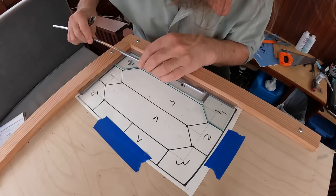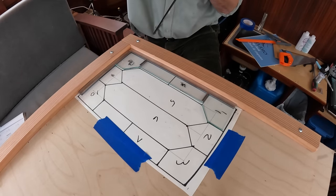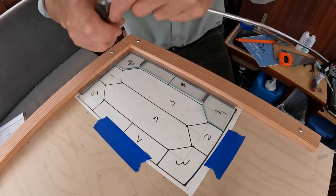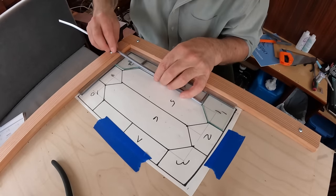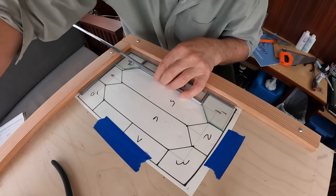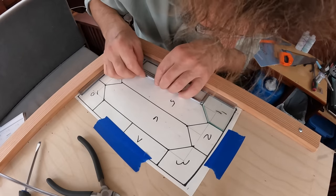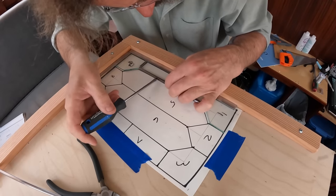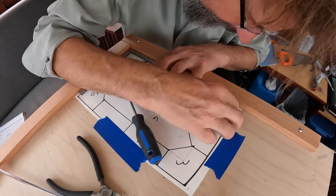Okay, so I feel a bit of a miter here would only be fair for what's going on here, so it doesn't have to be that accurate, but let me see what I can do. I think that will help a lot with the next piece. And again. Actually, that feels pretty good right off the bat.